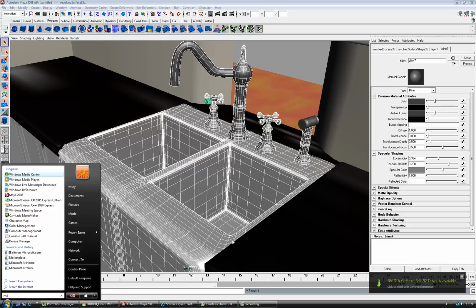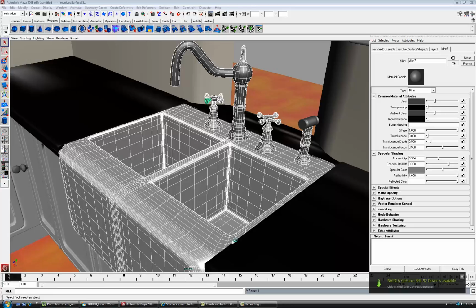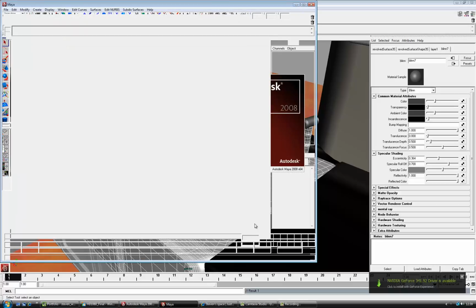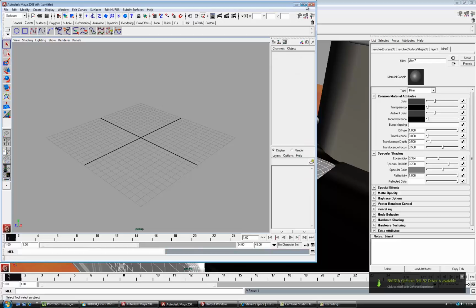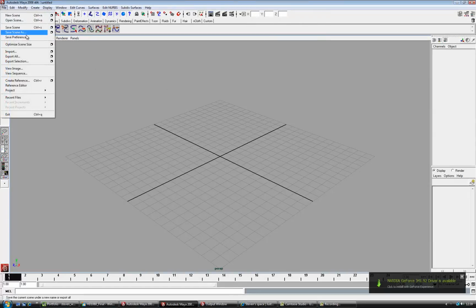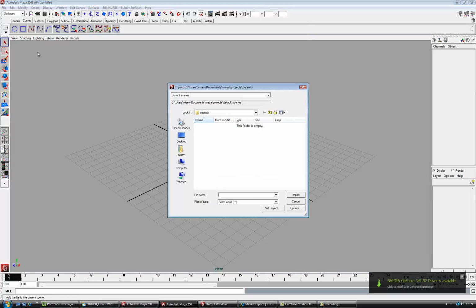And here I'm going to open up another version of Maya, another instance. Same version, different instance. Here we'll go File, Import.